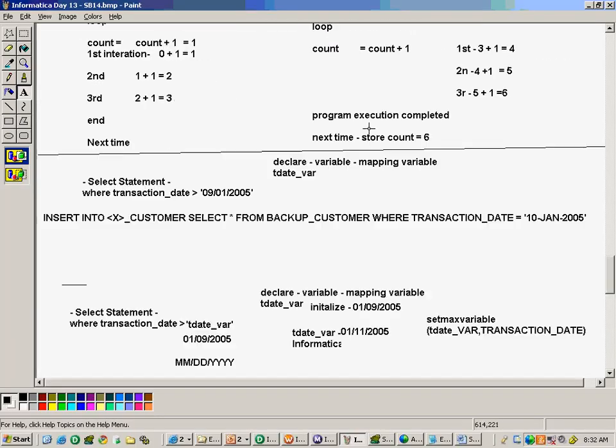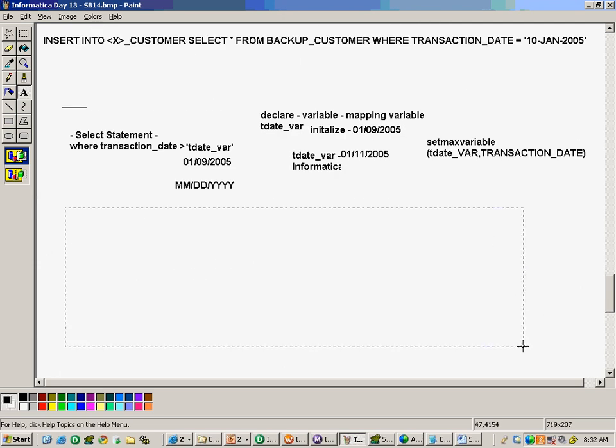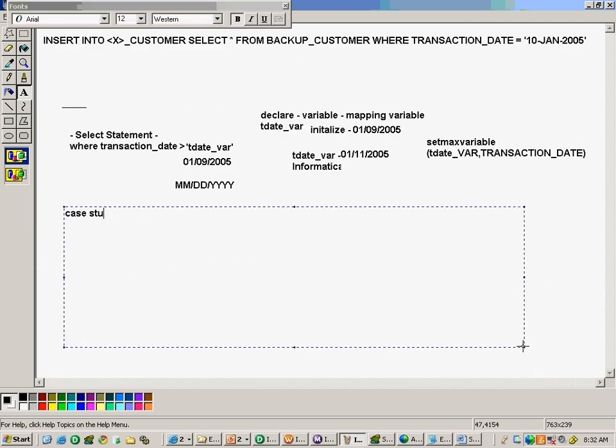The source table will be your ID underscore STG source sales underscore transaction. Load it into STG sales underscore transaction.